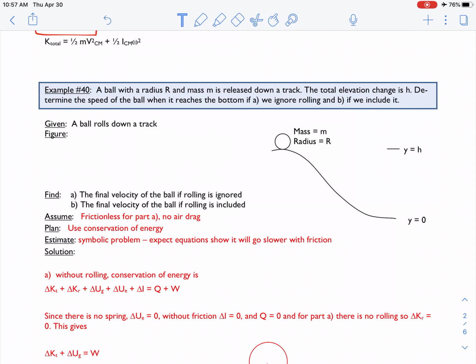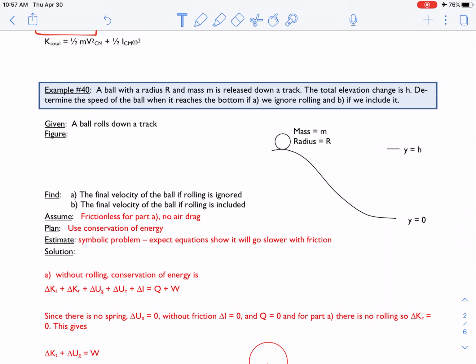So what we need to do here, since we are trying to find the velocity, and hopefully you can see by now from chapters 7 and 8, we've done all those energy problems. This is another conservation of energy problem, okay? Because the velocity is related to the kinetic energy, and then you have the elevation, and you have some rolling or not, depending on the part you are looking for. You can see some of the energy terms in the problem.